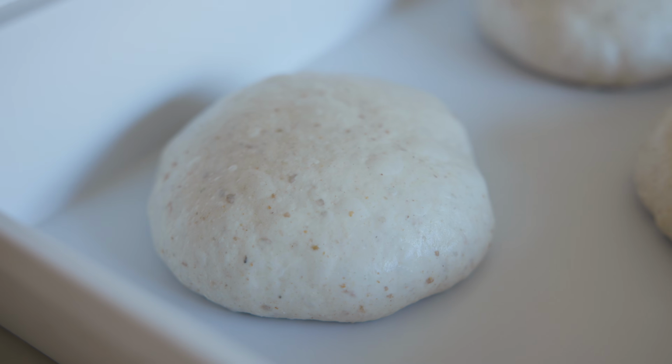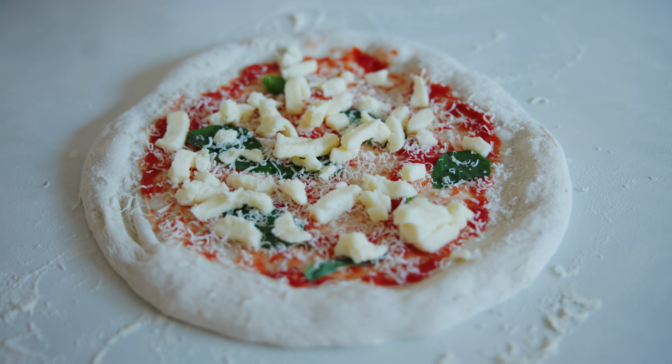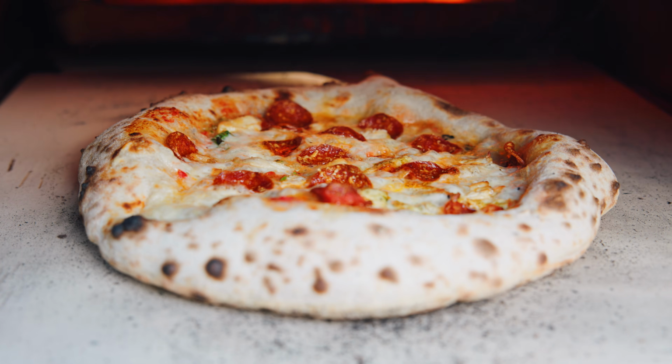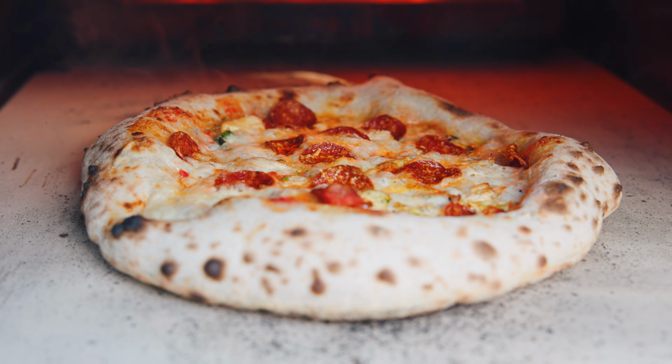I know by spending time with this mixer that already I'm thinking there's certain things that I always wanted to do with my dough that I'd never really be able to do by hand because it would just lengthen the process even more, or I was constantly balancing stuff. This mixer will allow me to do much, much more. I will be pushing my dough hydration with my Neapolitan dough, and it allows me to do that. I can use different flours as well because it develops the gluten so well.